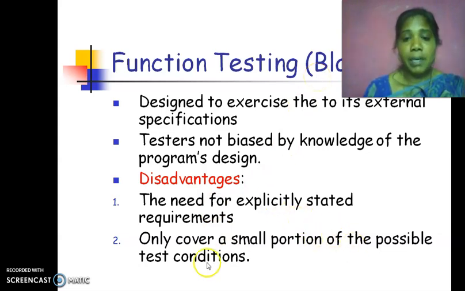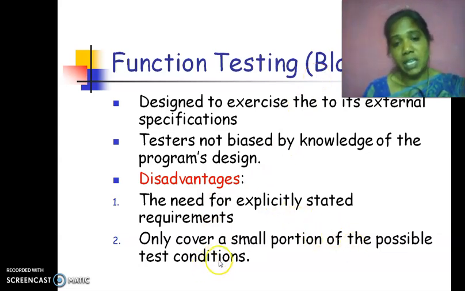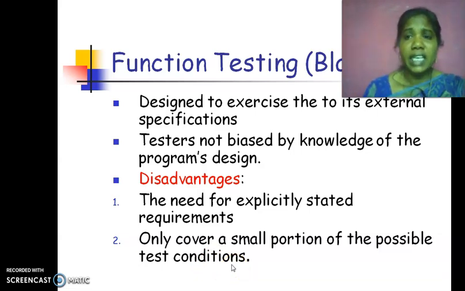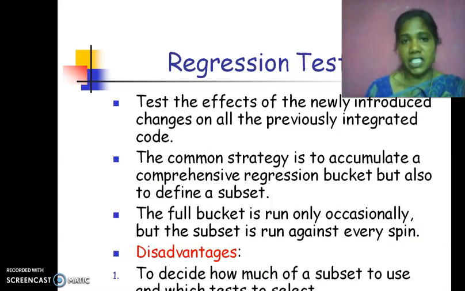What are the possible conditions? For example, take a text box that is going to be tested. What input does it take? It may accept only integers or only characters, or a mix of numbers and characters, or any of them. Testing these covers only a small portion of the possible test conditions.